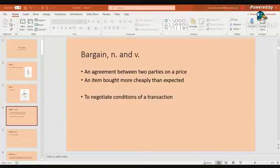or a bargain as in something that was bought more cheaply than you'd expected to pay. And then for the verb, which I've just sectioned slightly lower than the others to make that obvious, the verb to bargain is to compete or negotiate. Usually the price, but you could refer to other conditions. So you could bargain when you're allowed to take your break, or you could bargain, as I said, the price of something. To bargain. So you would bargain with somebody usually.